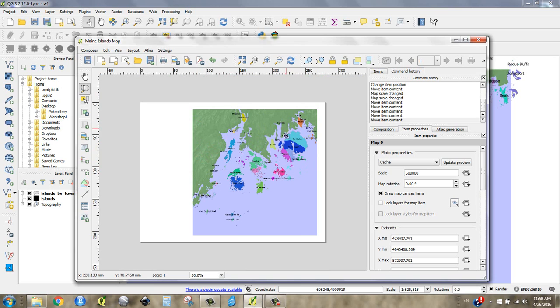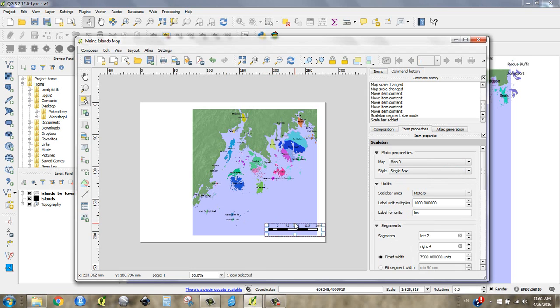What I'd like to do is I want to add a scale. I want to add a title and maybe a short little description. And that might be good. I think a title, a description, and a scale will be kind of the limit to what we do here, and maybe an extra label or two. We'll think about that. So to add a scale, what I'm going to do is go over here to my sidebar, and this little thing right here with the pips in the line says add new scale bar. So I click that, and then it gives me another crosshairs, and I have to kind of draw my scale. Click. Oh, actually, I just have to click, and it will come right out.